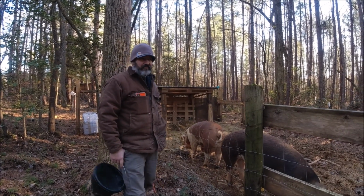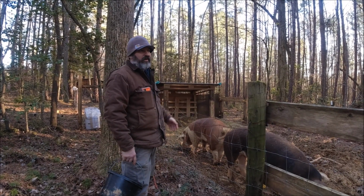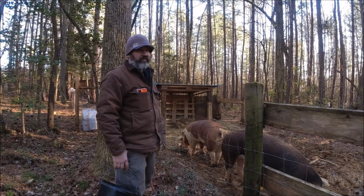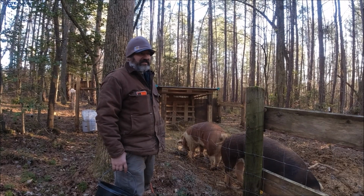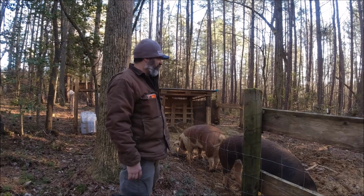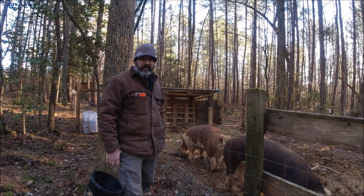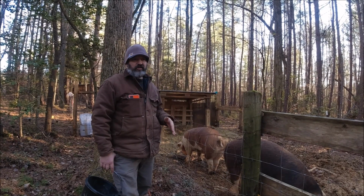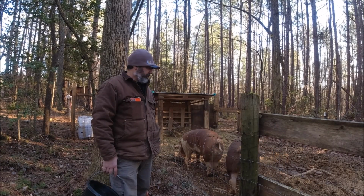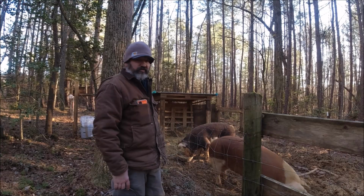And they don't waste it, y'all. They'll dig through it to get it up. Y'all are doing great. They have stayed nice and warm. We've come out here multiple times a day when we've had these below freezing temperatures. And these should be snuggled up under Samson's hut over there. The hay and the shavings that we put out, we didn't have to put the shavings out too, but we put them out because there's a little bit of mud in there and I wanted to kind of soak that up prior to putting the hay down, if that makes any sense. Maybe it don't, but that's what I did.